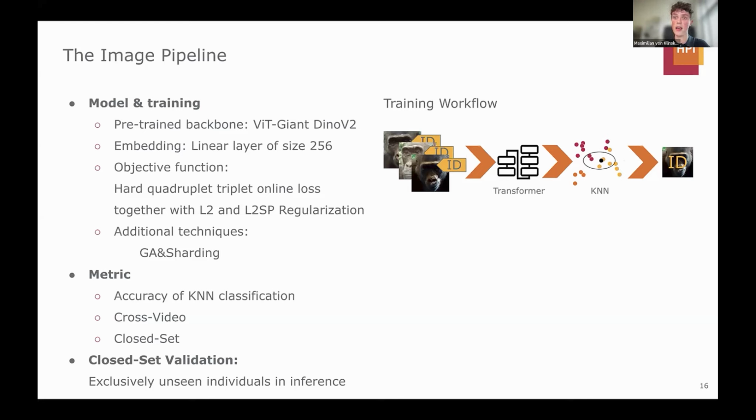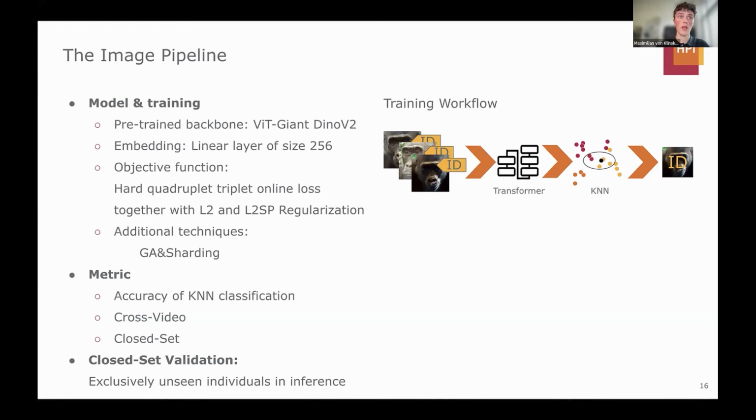And the important thing here is two challenges. One, it should be cross video, since it's very easy to re-identify from the same tracklet within a video, but that also doesn't give so much information. And then also open set. So we want to be able to predict gorillas that are not seen during training, since we have a training set of 76 wildlife gorillas, but the population is in the 100,000. So we want to be able to accurately predict all of those gorillas and actually expand the amount of gorillas the researchers can track. So we have an open set approach.